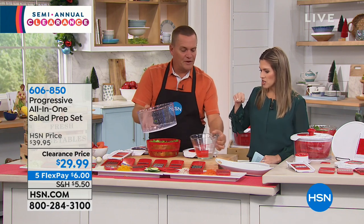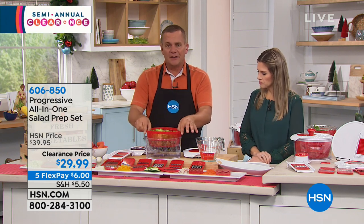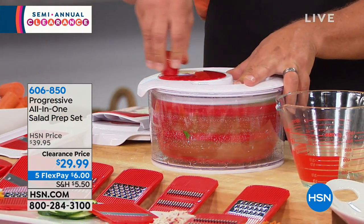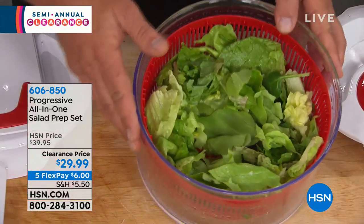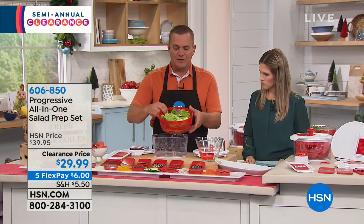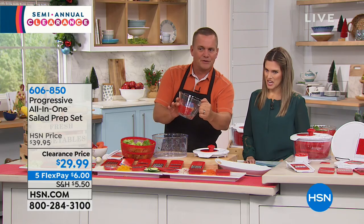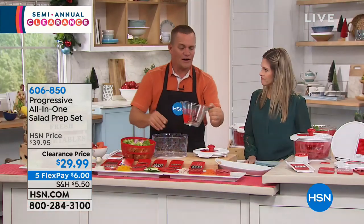You just add a little water and spin it around. Wash your lettuce first, put it in the basket, which also works great as a straining basket. Pop it into the bowl, put the spinner lid on, and all you do is turn that handle — every turn rotates the drum on the inside four times. So it's super easy to use and easy to clean. Everything comes out crisp but also dry. This is salad we took out of a bag from the store — pre-washed — but look at that dirty, murky, brown water. So you always want to wash your salads.